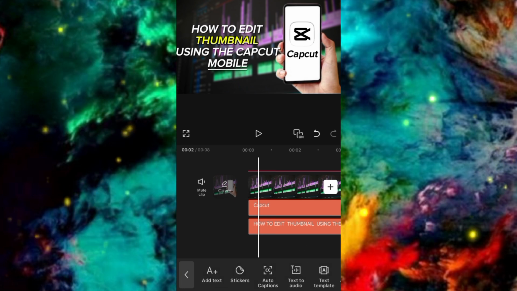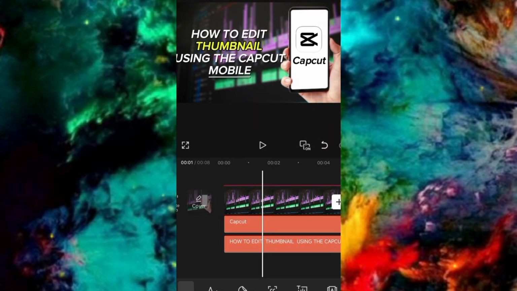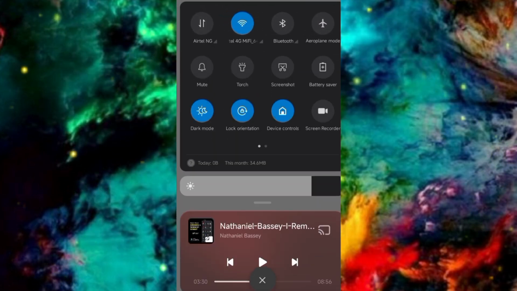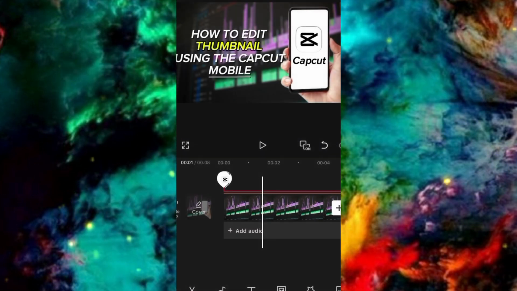Okay, so this is just a sample of how you can use the CapCut mobile app to edit your video thumbnail. In order to save this, what you need to do is just to screenshot this. It depends on whatever device you are using, you should know how to do a screenshot. This device I'm using, I'll just need to scroll down and click on screenshots.